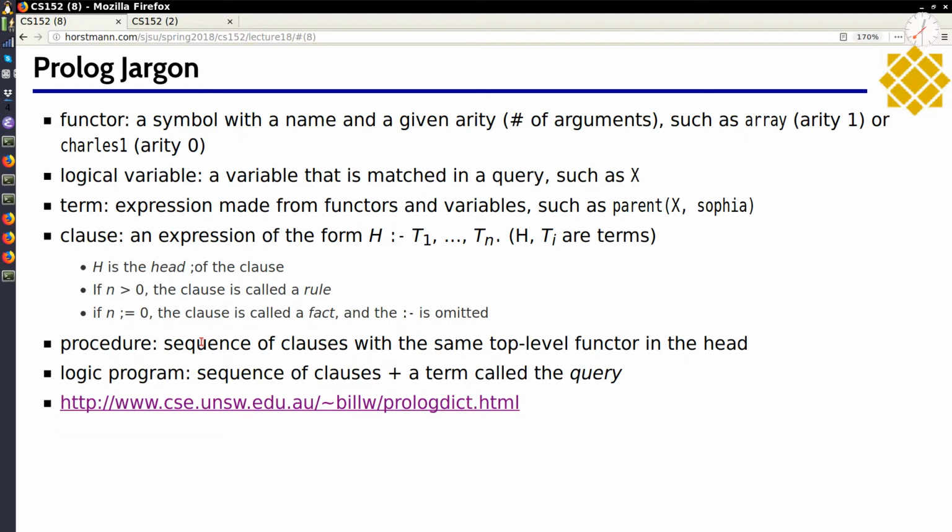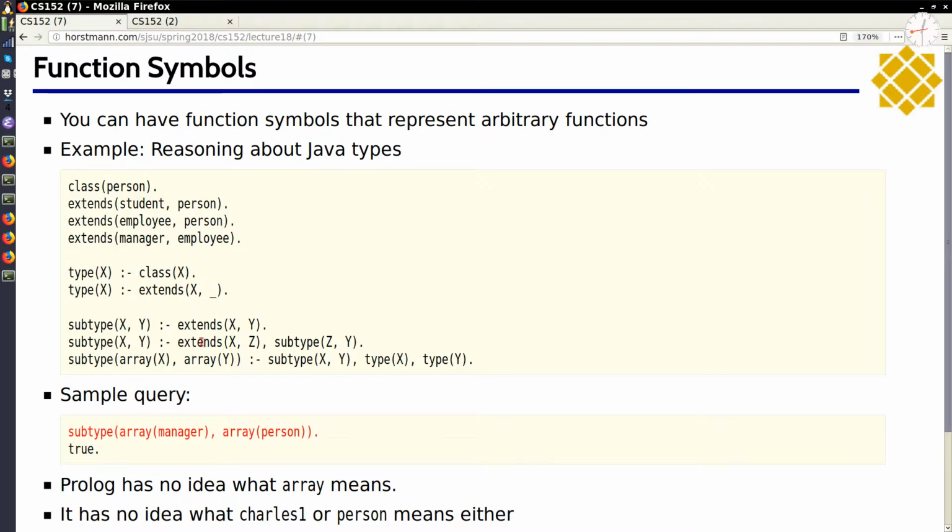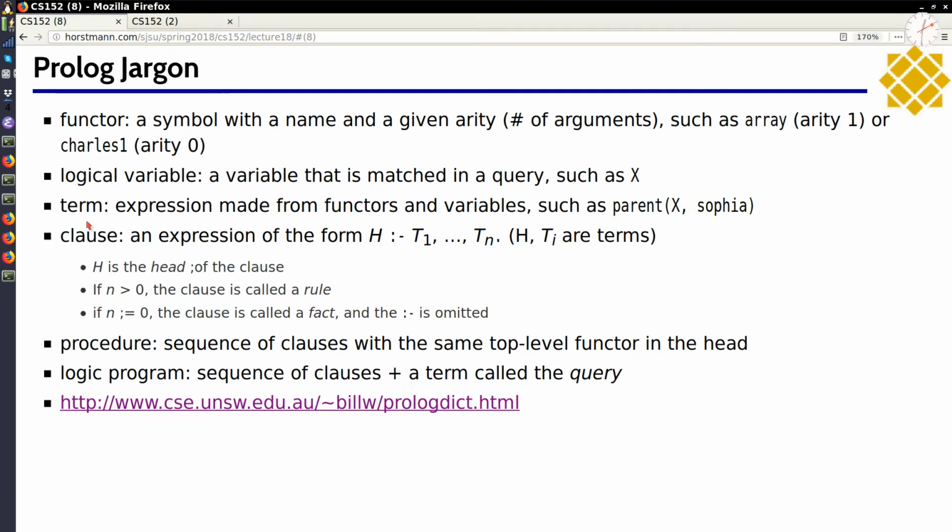So it is kind of mind-bending maybe that what you put in is just these symbols, these functors, you combine them in some way, and then you have this automatic piece of machinery that gets some real information out of that. You can in fact write an interpreter that does this Prolog thing in a couple hundred lines of code. And so the rest of what Prolog does is just optimization and compiling and stuff. All right, so that's all we want to know to get to work with it.